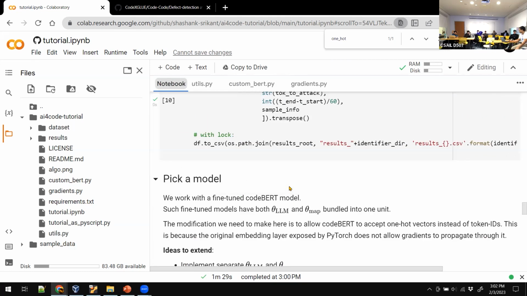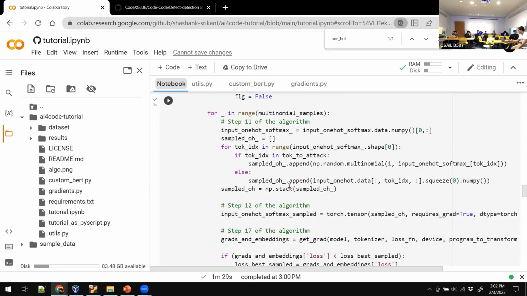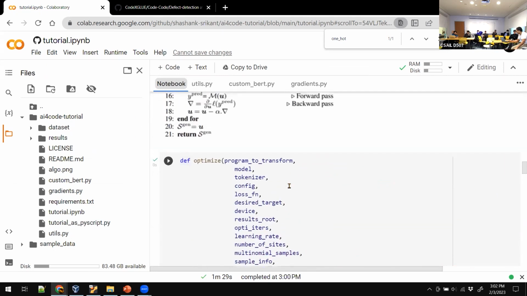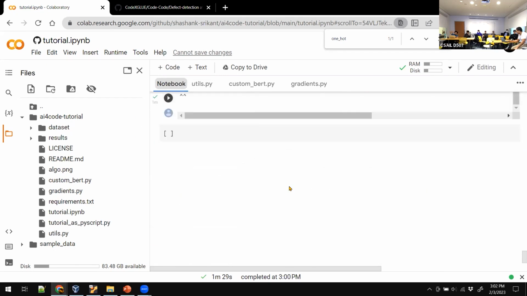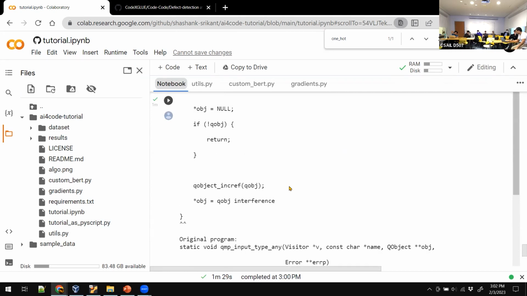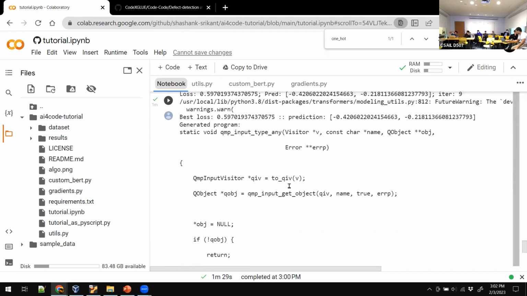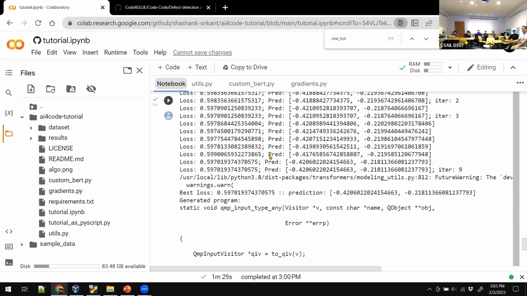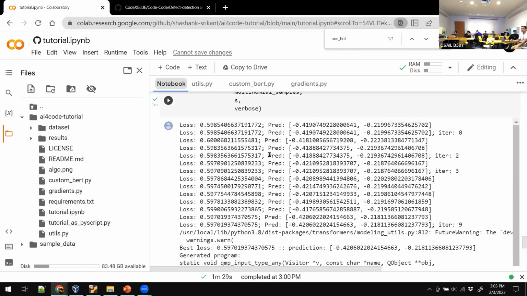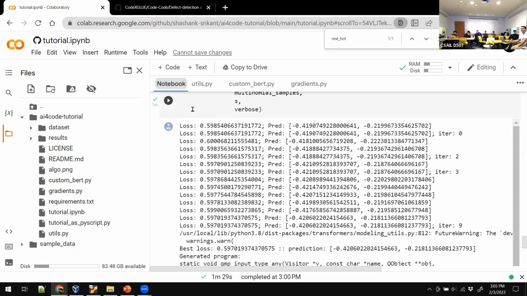Once we're done with that, we can focus our energy on the optimize method. So let's see what's going on with the, oh, it's already run this. So let's see, what did it generate? Did it change? No. So okay, here's the thing. This is a case of a bad example where the gradient method is not able to optimize it, and it's most likely a hyperparameter issue where it's just not able to find the right sort of surface to push this loss down further.